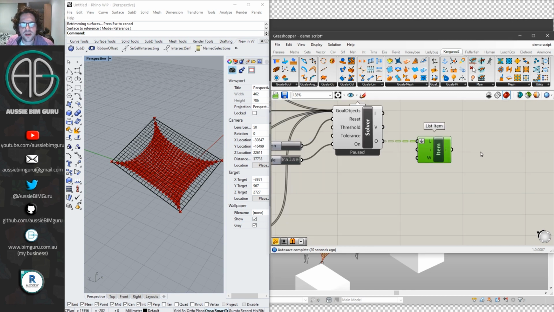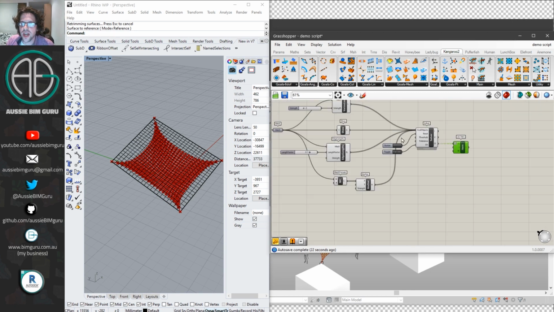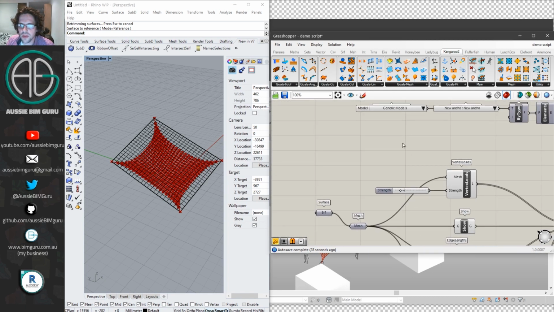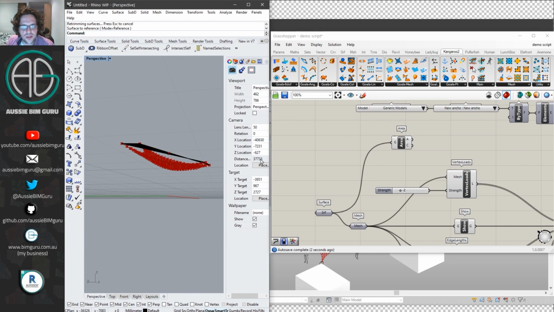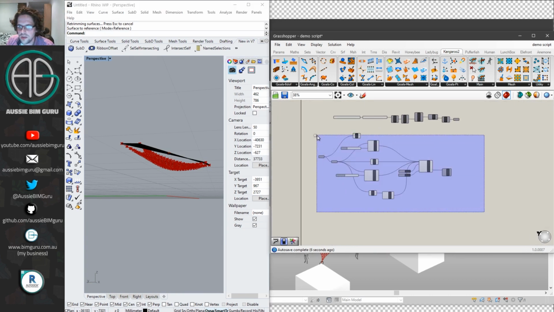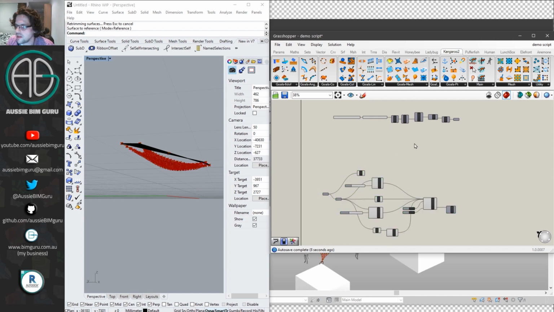We are going to have to find a center point of that mesh as well. So to do this, I'm going to go back and take my original surface. Now, first of all, I'm going to find the middle of that surface, just using an area node, just to find the centroid of my base surface that I generated my mesh from. Now, I might just move this down a little bit just to make some room.